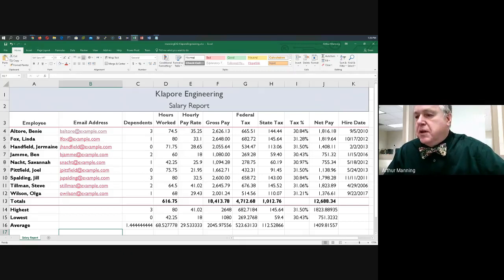Let's see what else we want to do now. Oh, and they would also like A14 to A16 bold. Yeah, I've already made those bold, so we've applied bold to those.